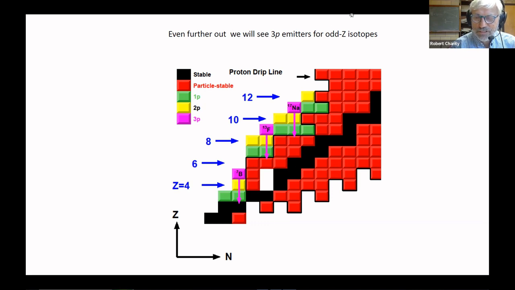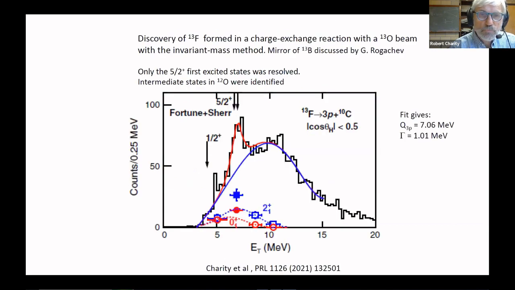One is off scale, potassium 31. But here are three proton emitters. And both of these we found actually through charge exchange reactions. So this is with the O13 charge exchange, this is with the neon 17 beam. So that seems to be an interesting way of doing it. And I'll just show you the data from one of these.